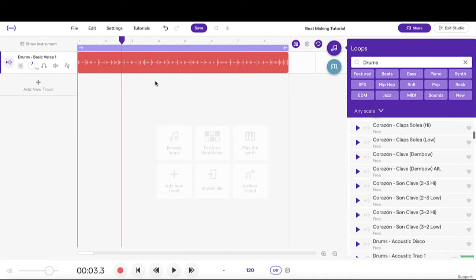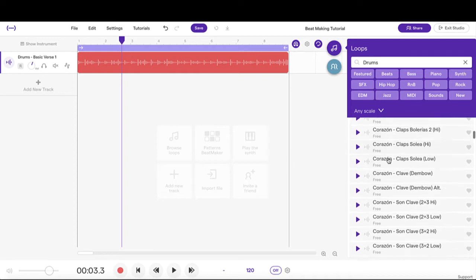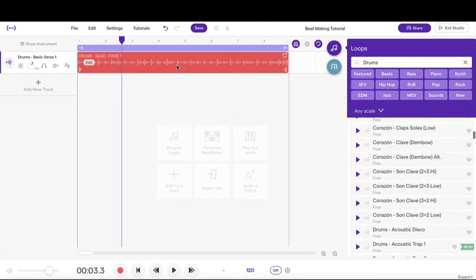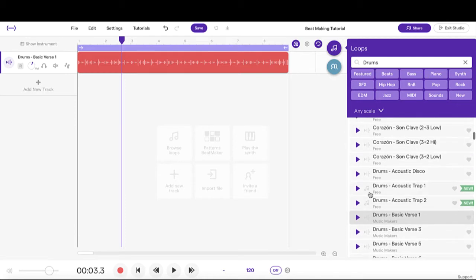You can add effects to it, and you can do things like reversing it and stuff like that, but you can't really get in there and change specifically what the notes are, or you can't change what the drum sounds are. Okay, so any loop over here that has the waveform next to it, that means it's a waveform type of loop.